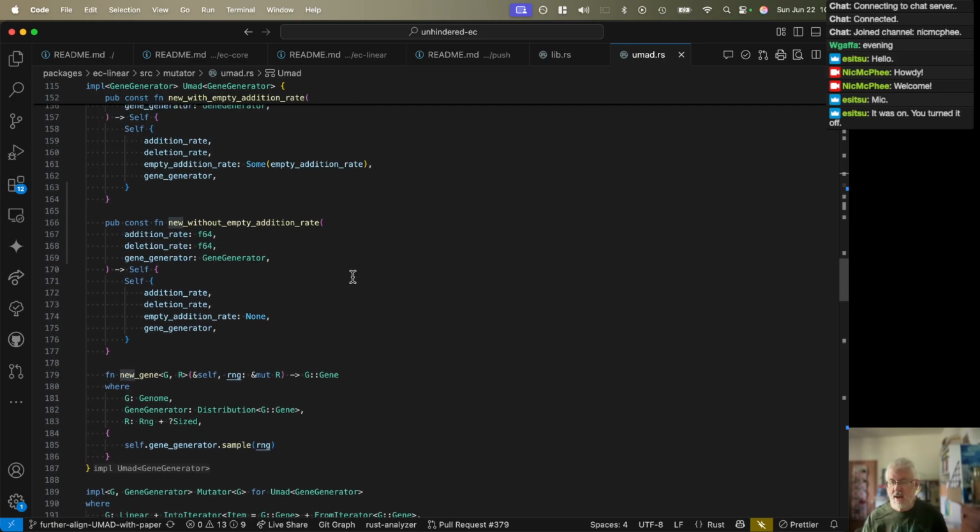So I would like to add examples for those constructors. That shouldn't take too long, hopefully, and then that will get that branch to a place where we can merge it in. Then we can look at adding the animation to the README for EC Linear and see what that looks like. That would hopefully give us some guidance on where to go with creating additional animations, whether that's a good idea, which ones we want, and that kind of stuff.